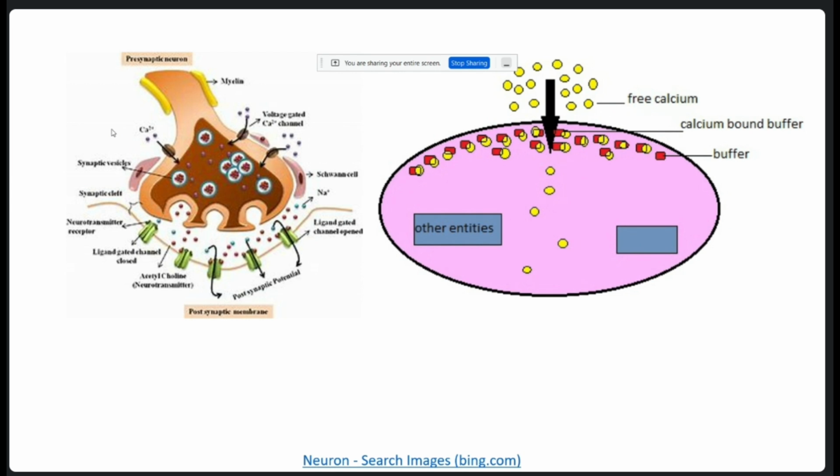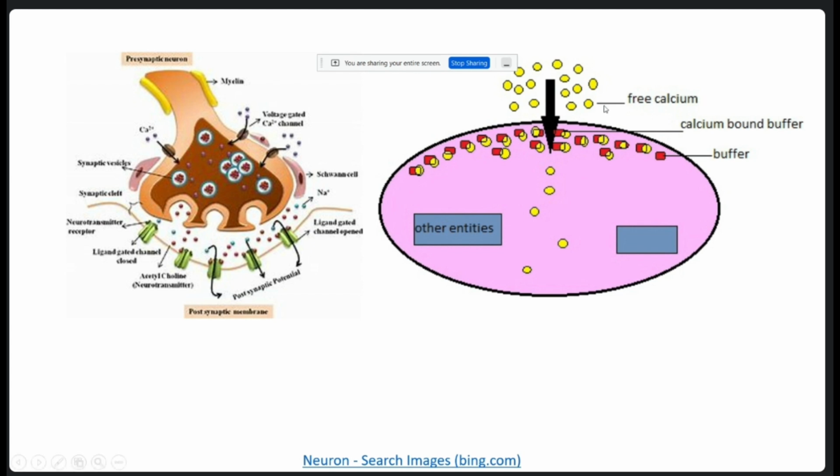At the movement of ions, two types of signaling happen. First is electrical signaling. Electrical signaling means what? It is a potential difference between inside and outside the cell. And due to the potential difference, channels open and the neurotransmitter moves from one cell to another cell. But if that does not work, then calcium signaling takes place. So we are working on the chemical signaling here.